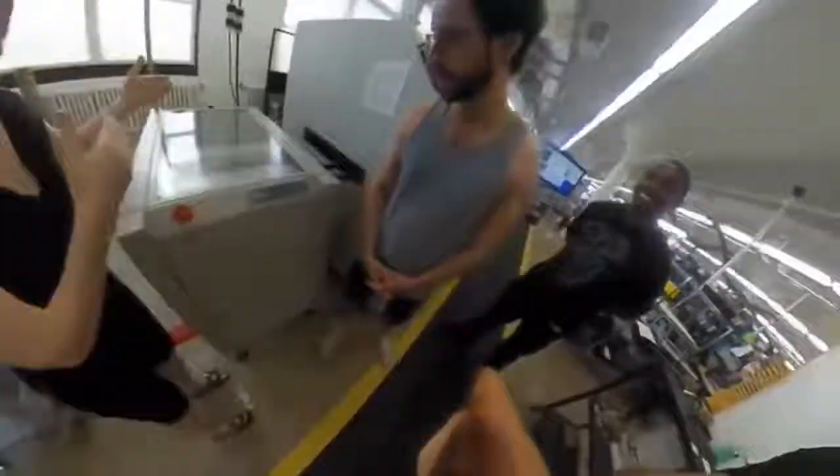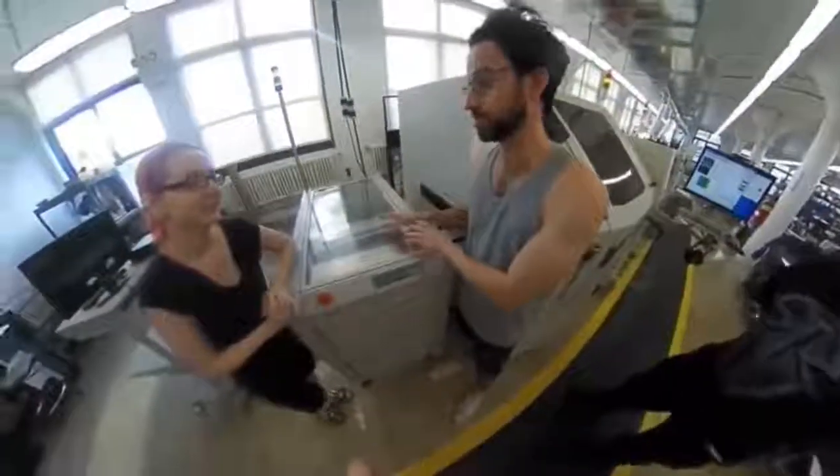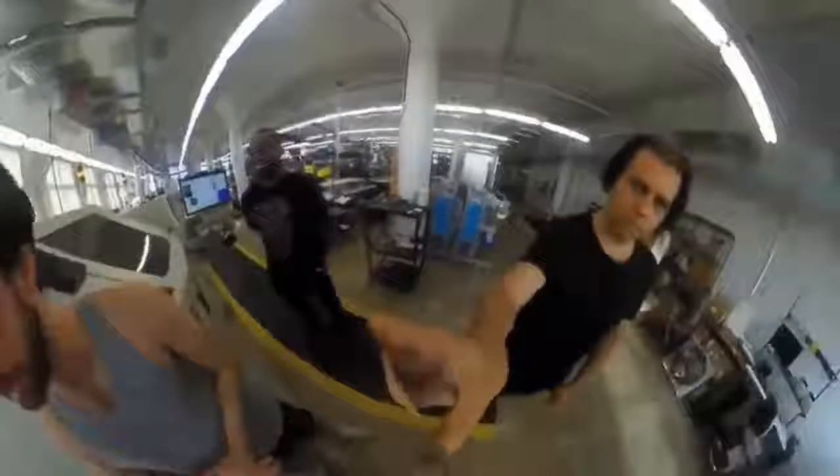This is the board loader. What does it do? This is a fantastic machine. It's really simple, but the really cool thing is that it saves us a lot of time having to load each board into the machine. You mean the board loader loads boards? I mean to tell you that the board loader, in fact, loads boards. Amazing.